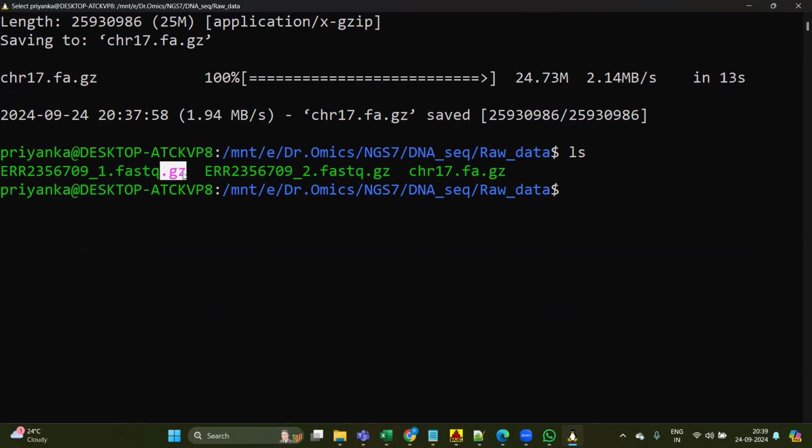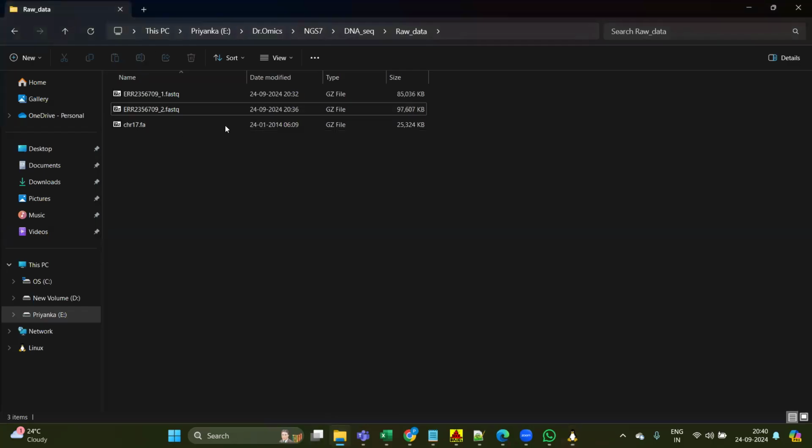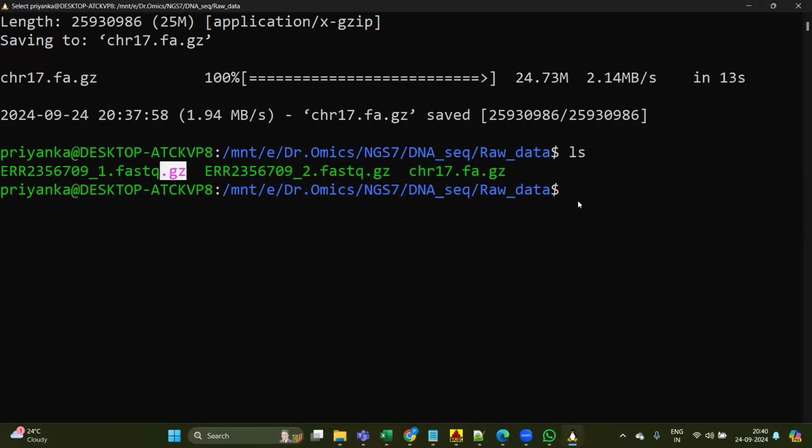It is indicating that our files are present in a compressed format. Whenever you download larger files from databases or from any website, they will come in a compressed format. Here you have a .gz extension. Sometimes you may have only a zip extension or TGZ, such kinds of extensions can also come. You just have to find the command by which you can extract this data. You can extract it with the help of the GUI also: click on the file, right click and extract all.